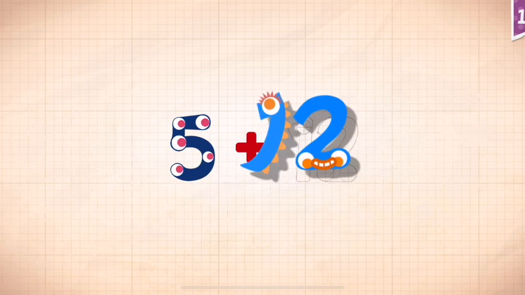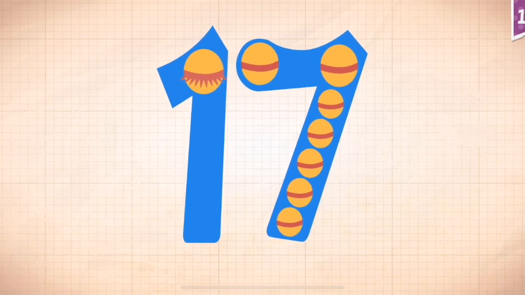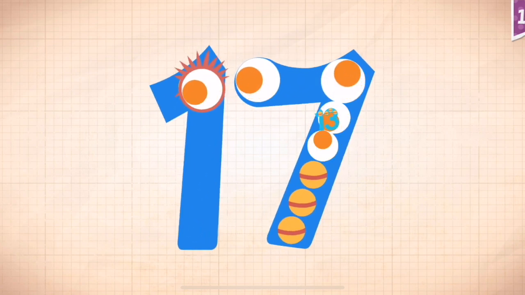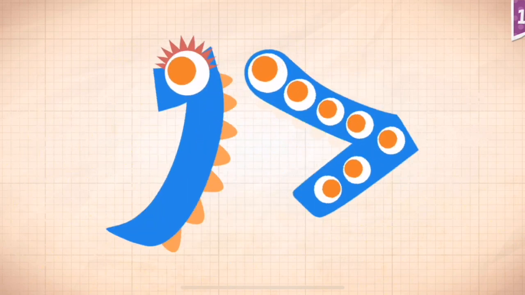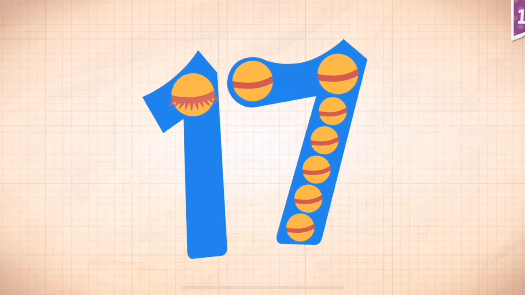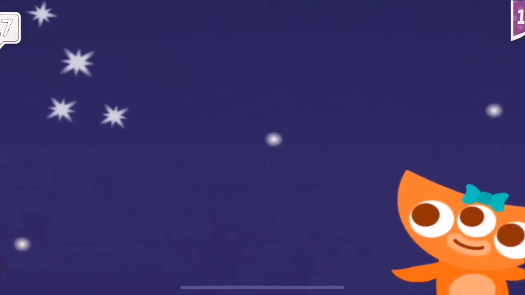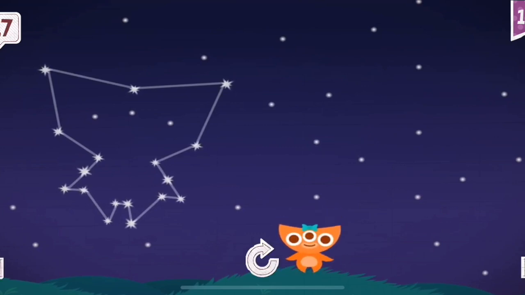Five plus 12. Five plus 12 equals 17. Touch the monster's eyes to wake it up. 10, 11, 12, 13, 14, 15, 16, 17. 17. Abby found a constellation of 17 stars that was all her own.